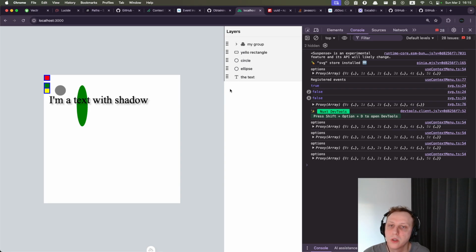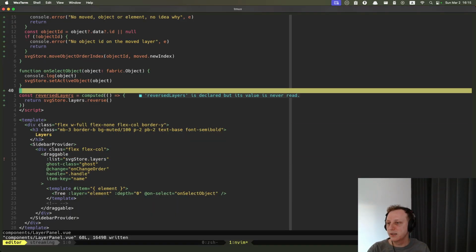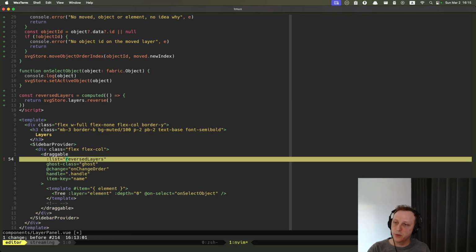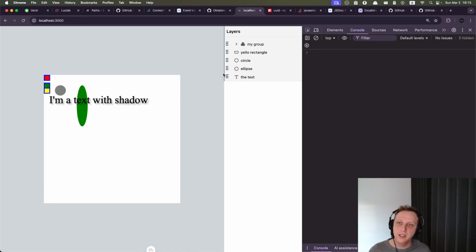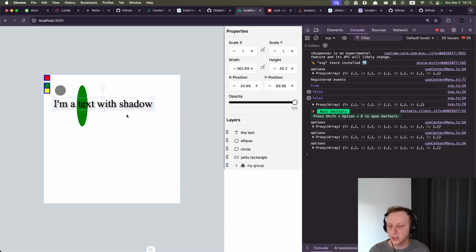The workaround around it. I mean, I just need it as a view. The problem is that when I use it differently, so if I sort them, then whenever I'm actually using the new index, let's suppose that I'm going to use the reverse layers, right? So in this case here, this is in the middle, right? And I'm putting it at the bottom, but actually it's going on the top. And the reason is, of course, because it's reversed.